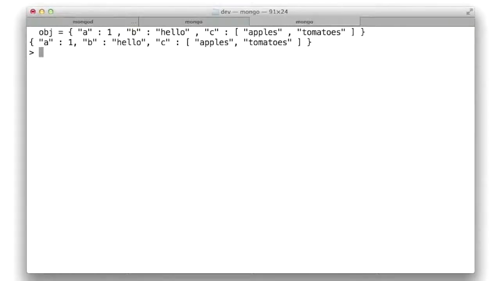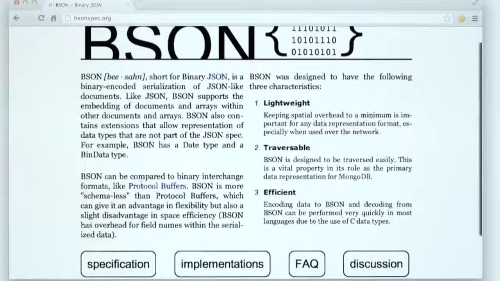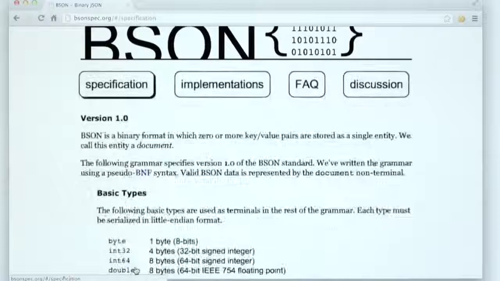As it happens, though JavaScript uses a syntax that's very similar to the JSON syntax, in fact, JSON syntax was inspired by the syntax of JavaScript, MongoDB internally doesn't use this stringy syntax for storing or retrieving data. Instead, MongoDB uses a binary representation for the data inside of documents. The specification for the binary representation that MongoDB uses is given at bsonspec.org. We call our binary format BSON, which stands for binary JSON, and in effect this is a serialization format that's designed to represent a superset of what can be transcribed in JSON syntax. The exact specification is given here.